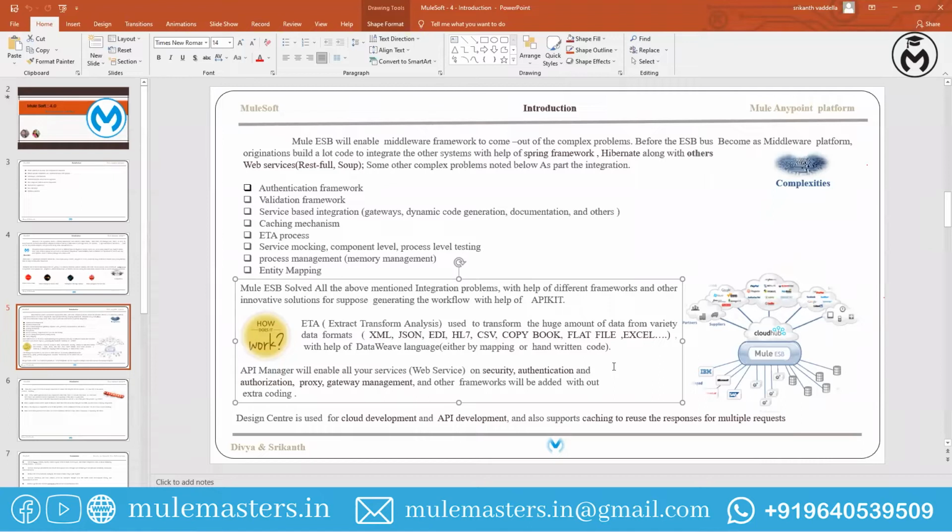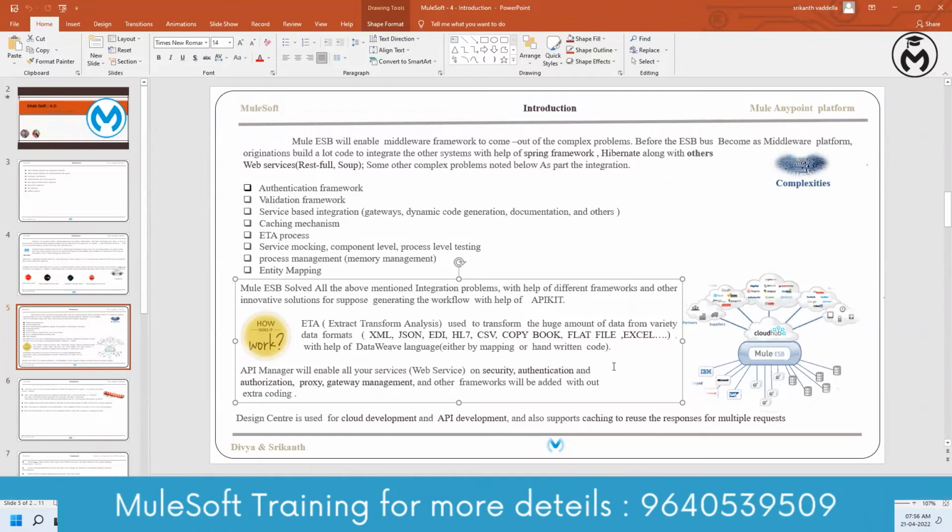And the validation framework as well. In the services layer, web services layer, or some other layers, you need to write very complex logic for validation to avoid hacking. And here in MuleSoft, you don't need to worry about it. Just define your type, int or whatever it is, or maybe just give an example. It will take it automatically, whether it is coming as an integer or defined in regex formats. Also, you can provide that so that it will tell you what kind of data is coming in. For example, instead of a username and password, if a user or hacker tries to send a SQL query within the username field, it can be avoided at the top itself.